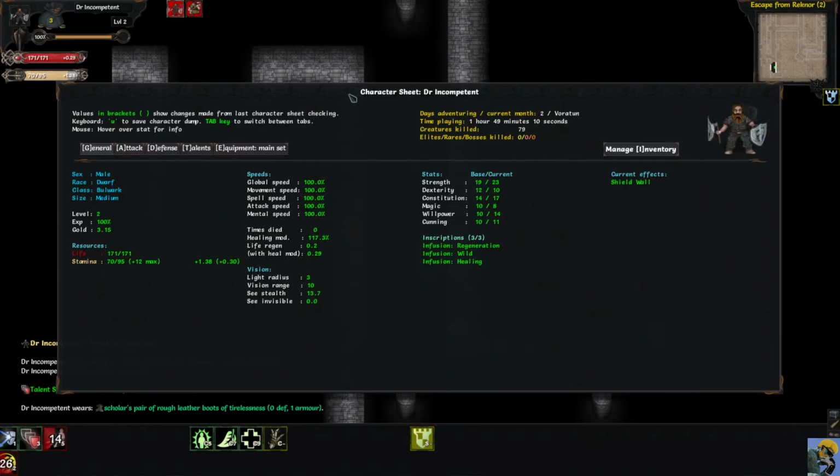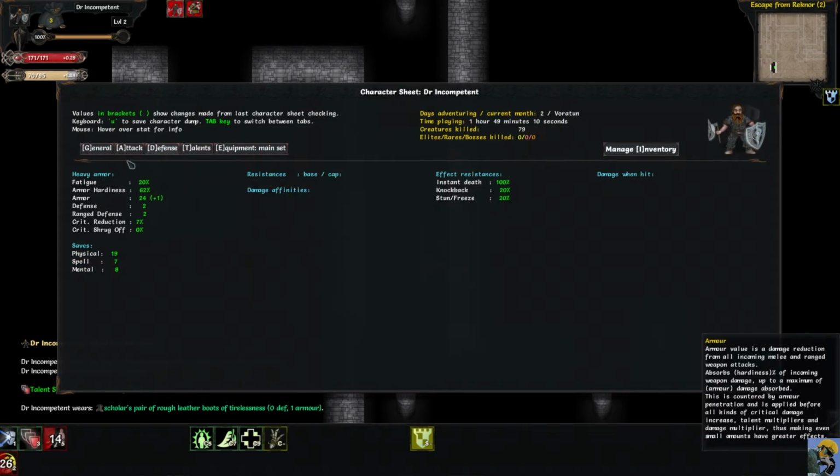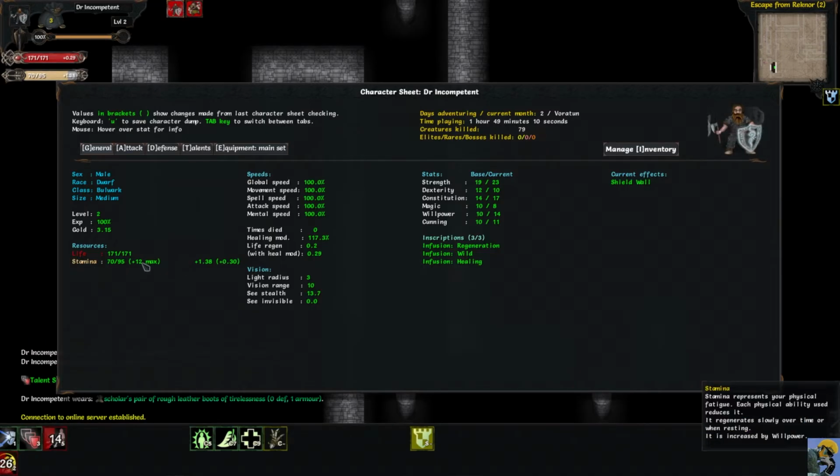You know, it's not going to, unfortunately, show... oh, no, +1 armor. It did show. And then also here, because I opened the character window anyway, you can see here my stamina says 12 max, and the regeneration goes up by 0.3. So these are the benefits that I got by equipping that.